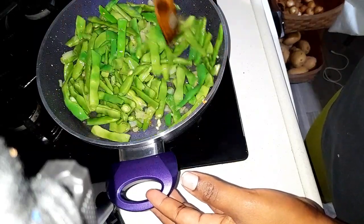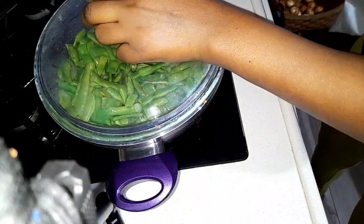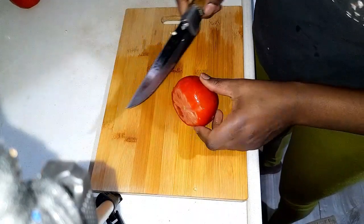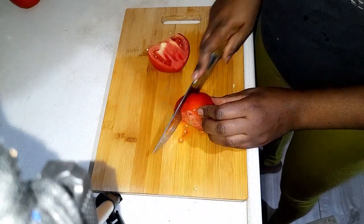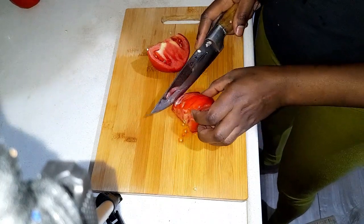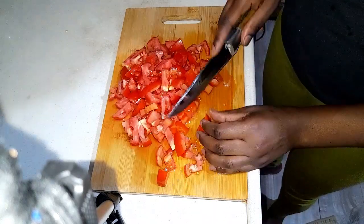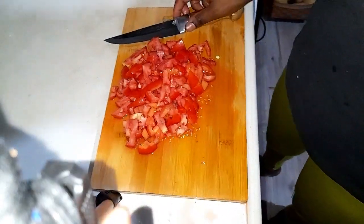And then what we need to add in is a little amount of... Before we add in anything, we're going to leave it to boil for a little time as I chop the tomatoes. How do we call tomatoes in Turkish? I think it is almost similar to tomatoes. I'm not sure. Now our tomatoes are ready, depending on which name you call them.